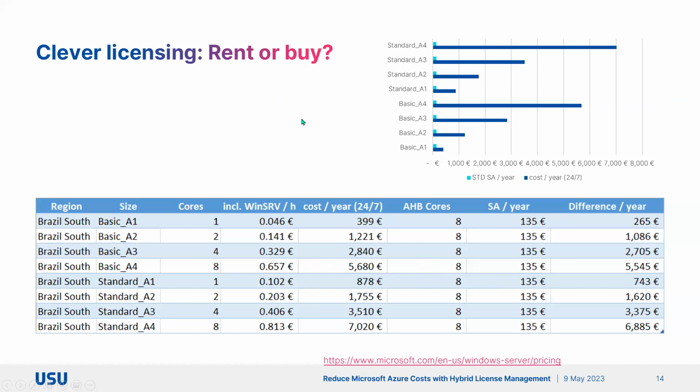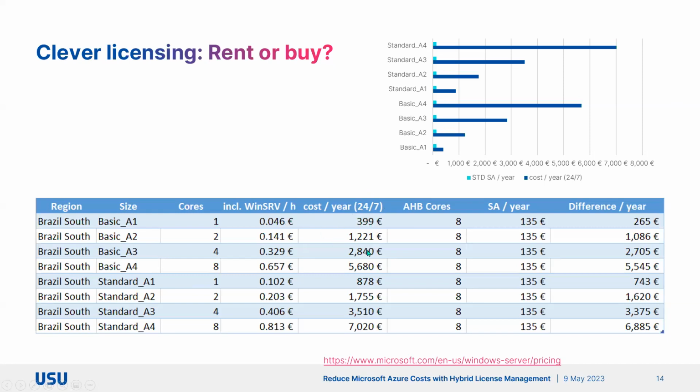So, Rehost by, that's the old story. What should we do? And here we have some extract from the price list. So we have a region, let's say Brazil South. We have different types of machines or sizes, implying in particular the number of cores. And then we have an hourly price tag. So this is the hourly price, including Windows Server in this case. And so we can calculate annual costs with an assumption about the uptime.